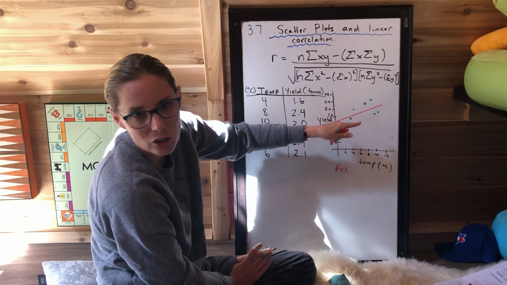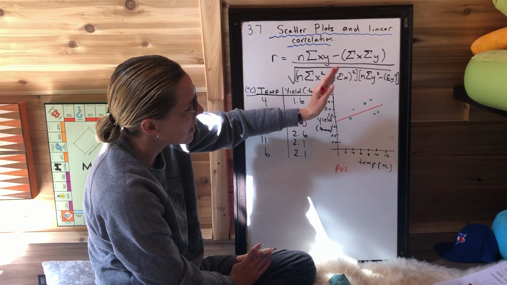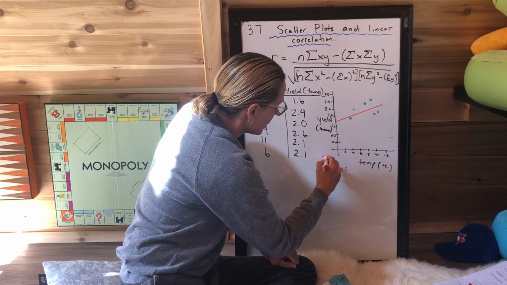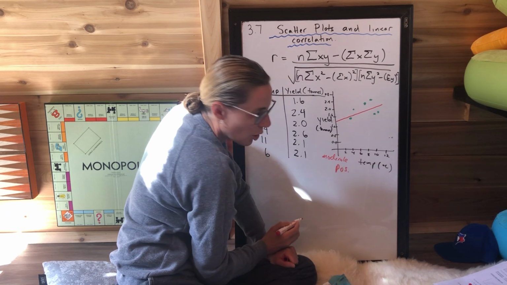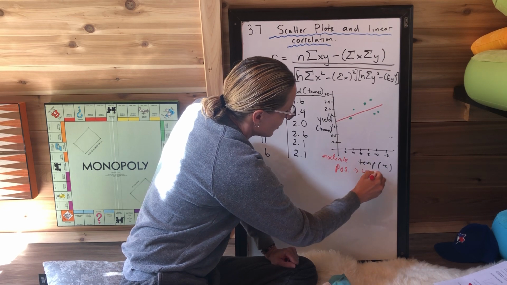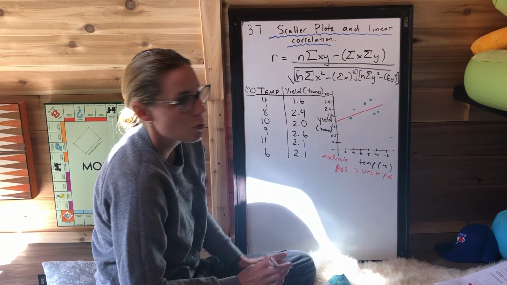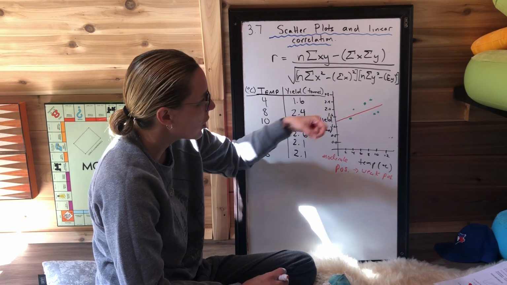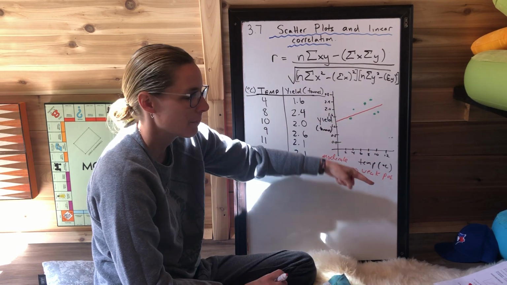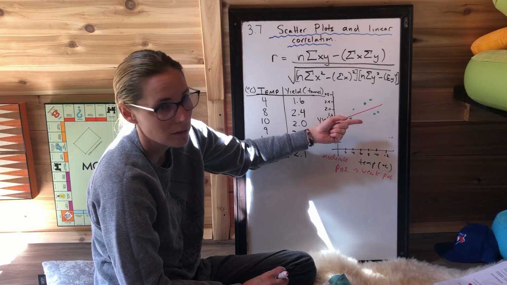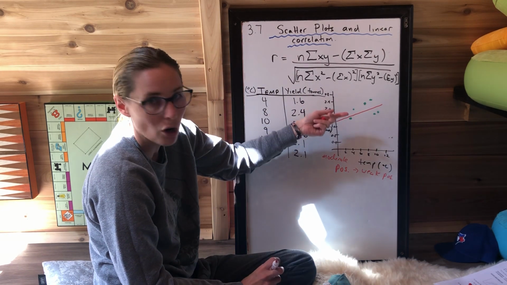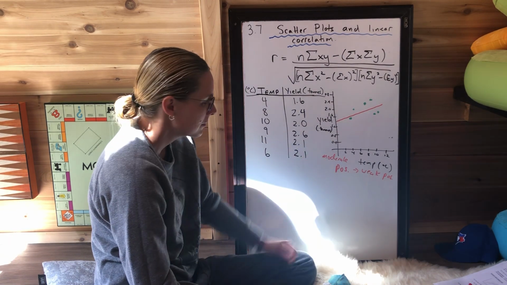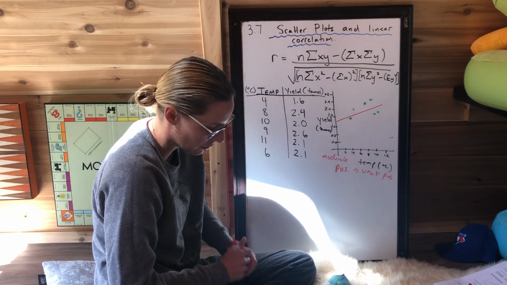But this does not look super strong, right? It has nothing to do with the steepness. That doesn't matter. It's this distance away that each point is. So I would say, in my opinion, it looks moderate positive, maybe even weak positive. Okay, somewhere in between those, and we won't know until we find an exact R value. Remember, if our R value is under 0.33, it's weak. If it's between 0.33 and 0.67, it's moderate. If it's between 0.67 and 1, it's strong. Okay, so we want to assign those sort of words. So what does it appear to be? Moderate to weak positive. We're not sure until we calculate.